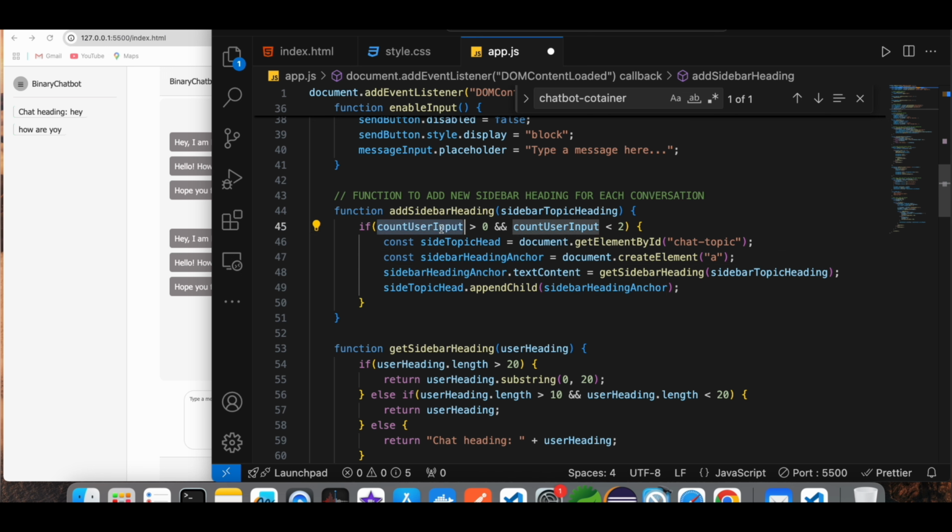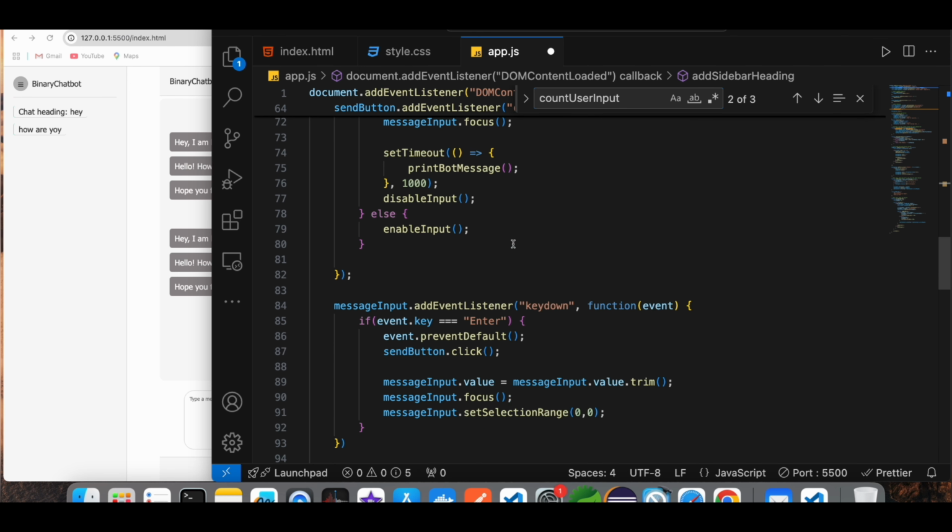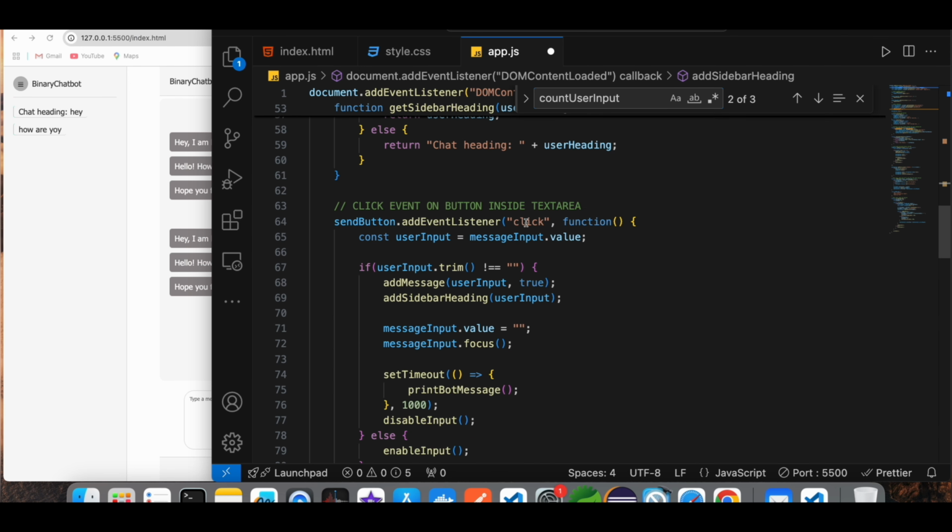So due to this, only one topic is applied for the first enter. After that, it is not visible on the left hand side.